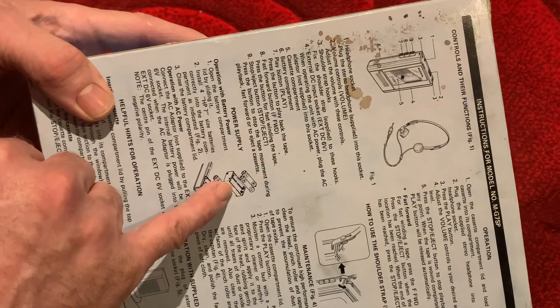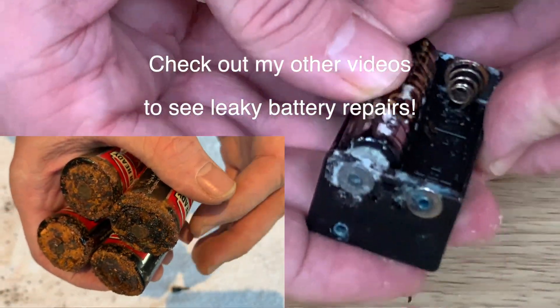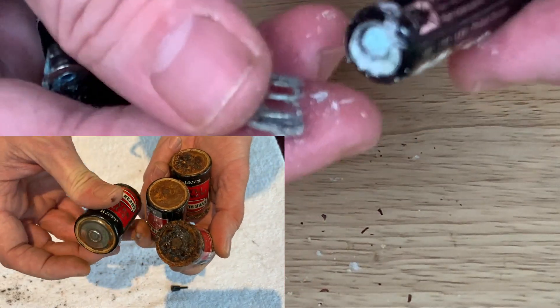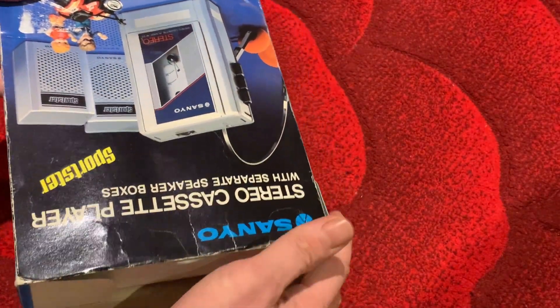It is one of those with the four-pack battery cartridge. You may have seen in some of the other videos — those ones with the four-battery cartridge in there often get overlooked, and people forget to change the two at the bottom. They tend to leak and then ruin the unit. Now this one I believe doesn't have the actual cartridge part at all, so we're going to have to source one of those.